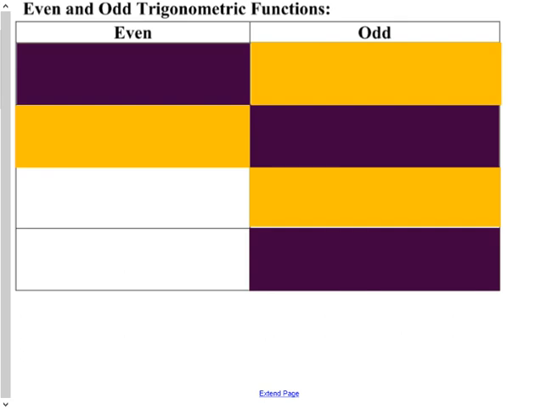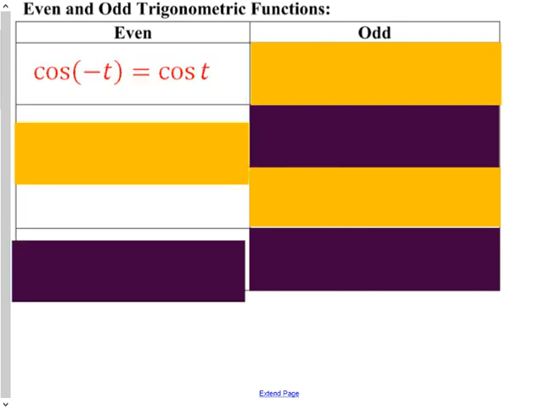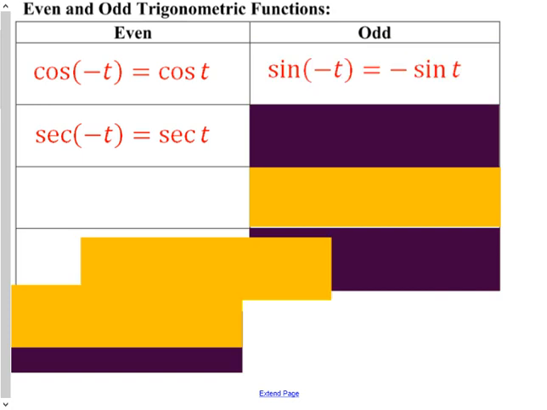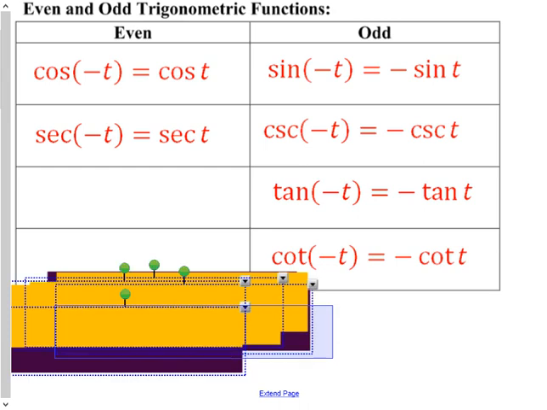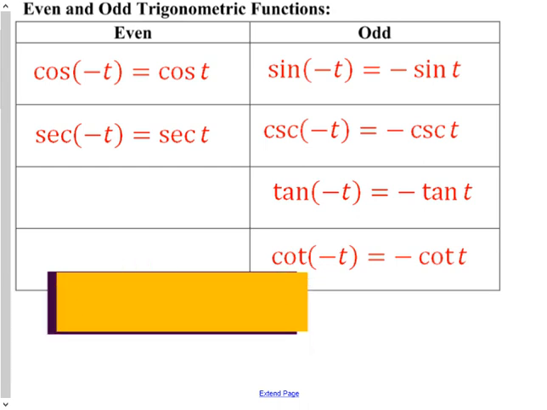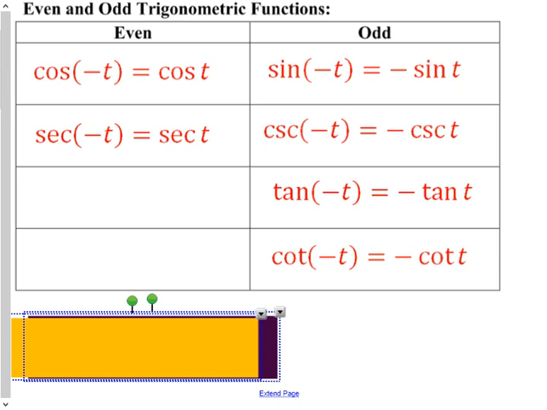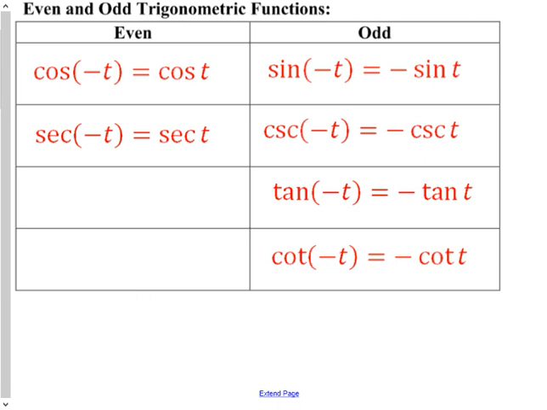Next, even and odd functions. Just a little reminder: even functions are ones that can eat the negative sign. Odd functions are ones that throw the negative sign in front. So what does that mean? Remember, x squared was an even function, because negative 3 squared was the same as 3 squared. The negative sign didn't matter. Now with cosine, cosine of negative t, I can switch it to cosine of t. The negative sign disappears because cosine of negative t equals cosine of t.